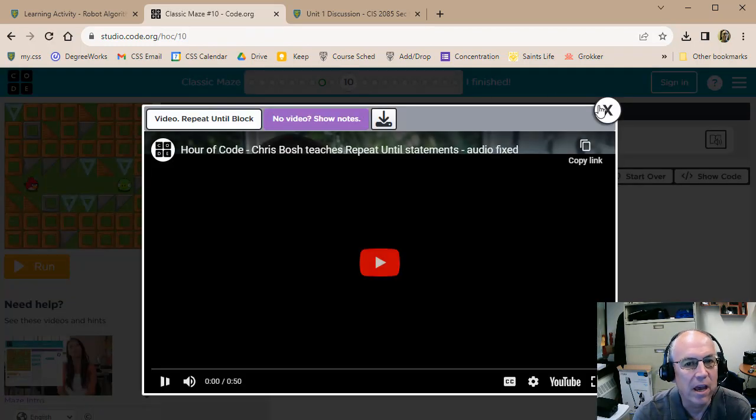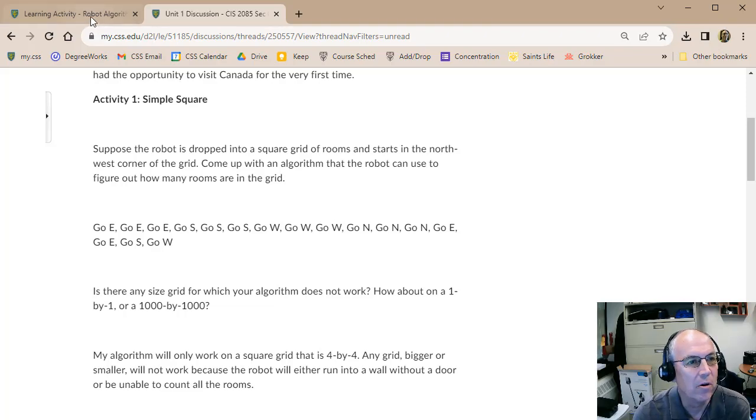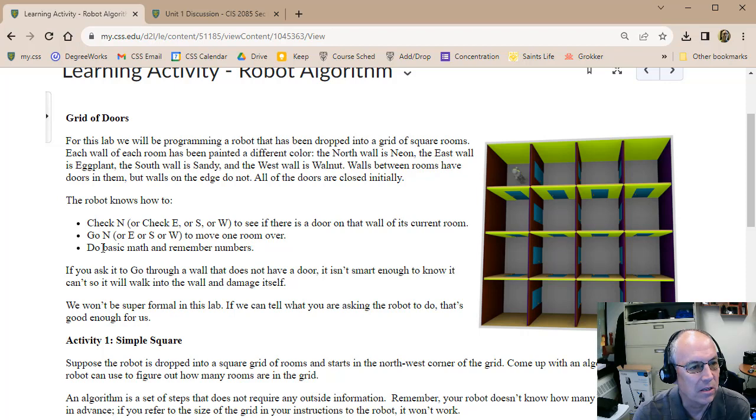Like there's a repeat until you hit the pig command. So again, you can come up with your own sort of pseudocode. You certainly don't want a repeat until pig command here, but you can come up with your own pseudocode based on these. And you can do basic math and things like that, so if you want to do some other things, you can.